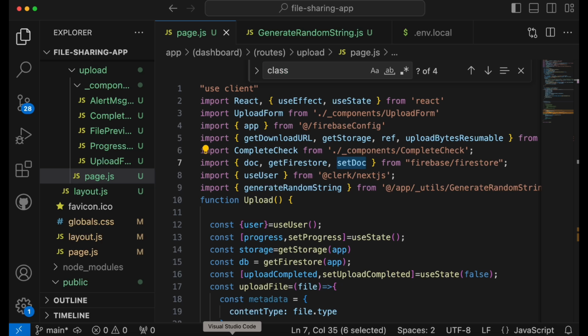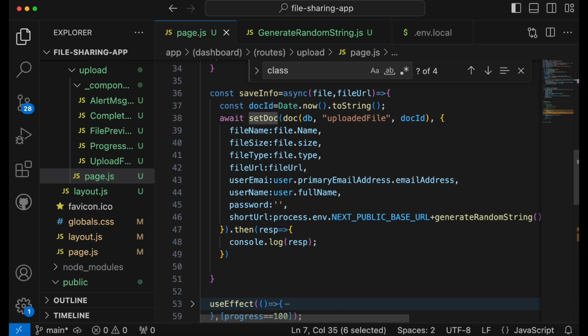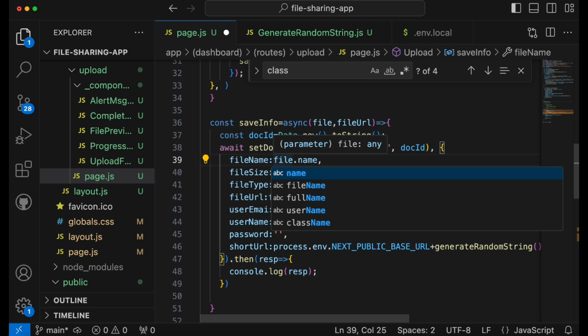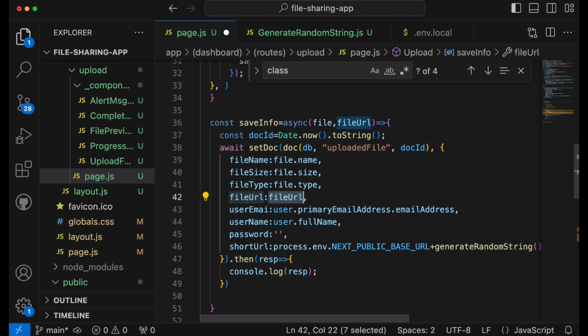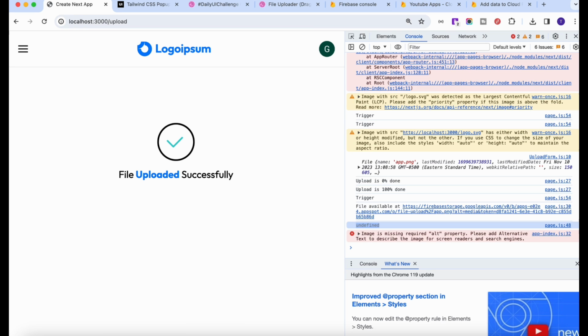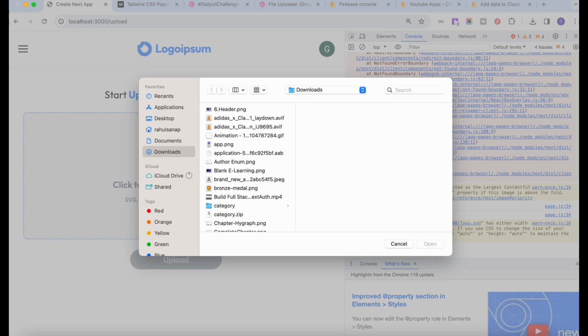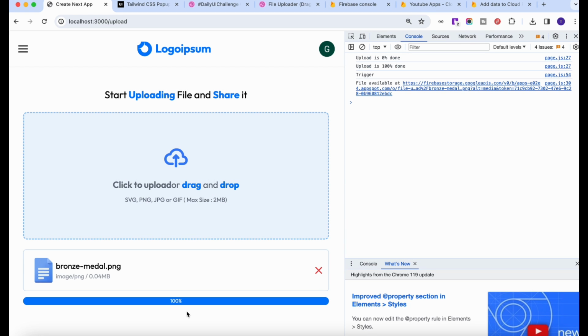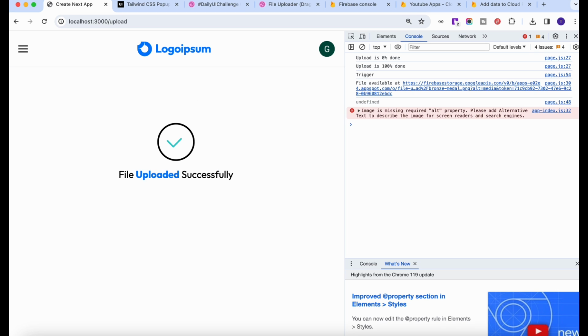Okay, so to do that, what we can do, this actually needs to be name, as per my knowledge, and what else did we miss. I think pretty much you can add the question mark in case there is any error, something like this. Now save it, and let's give it one more try. So let me refresh the screen, upload the file. Let's upload some other file, clean everything and click upload. And if you see, we don't have any error. This is a different error, that alt tag is not there, but it's successfully uploaded.